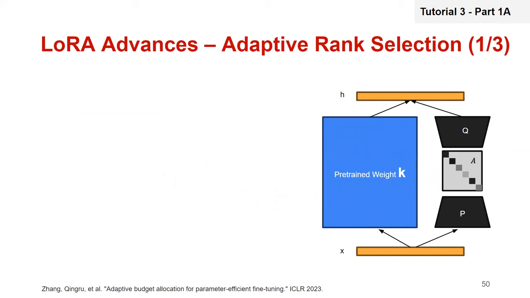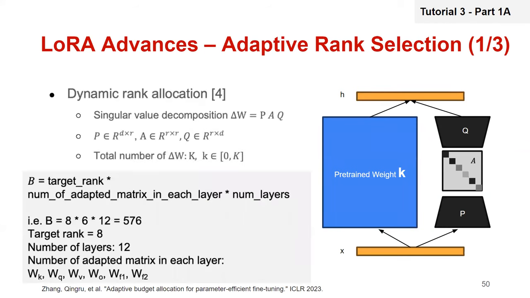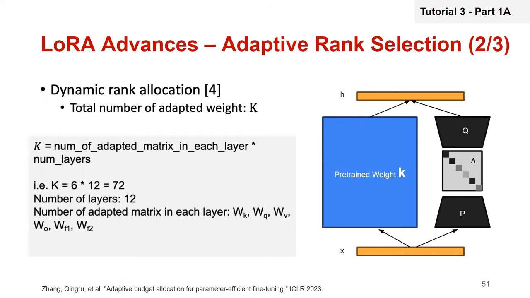So one technique actually just presented last month, the adaptive LoRA. They have this adaptive rank selection. That means each time we dynamically do the rank allocation. For each LoRA component, we can have different ranks based on the training objective. Then by using this dynamic rank allocation, you can have a more customized LoRA design for a large model, which echoes the modular deep learning we were talking about.